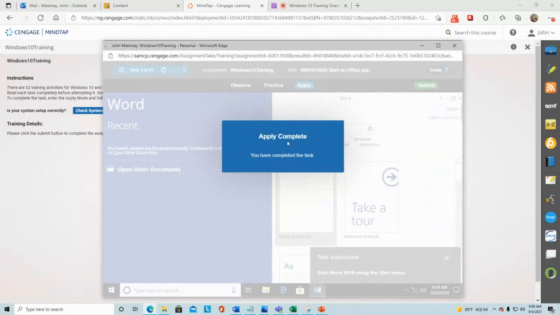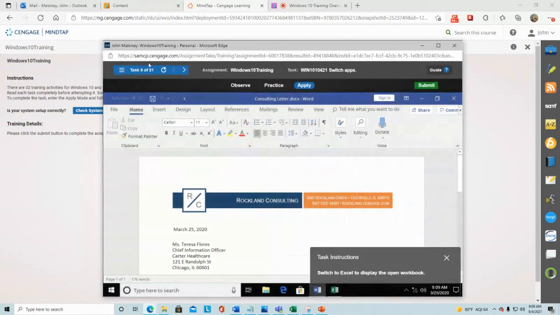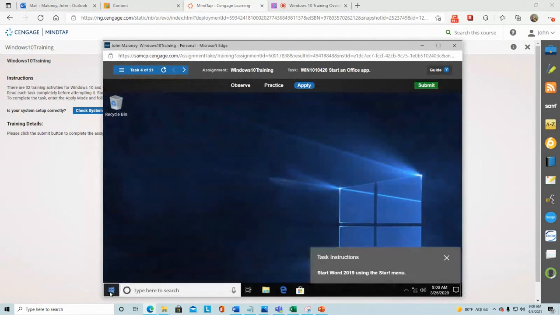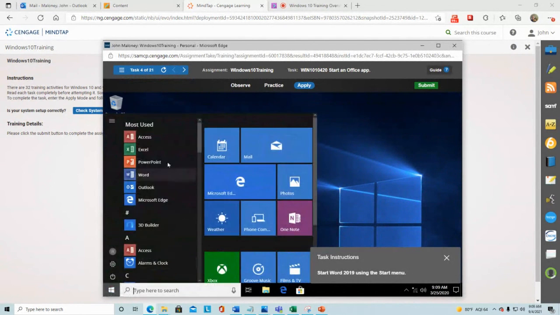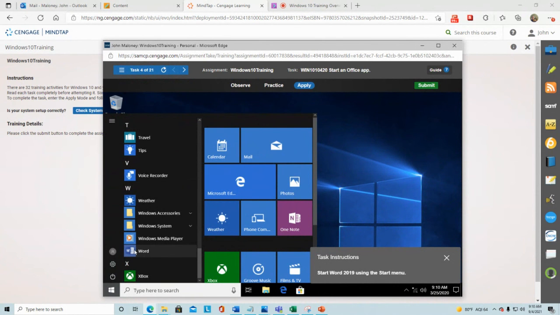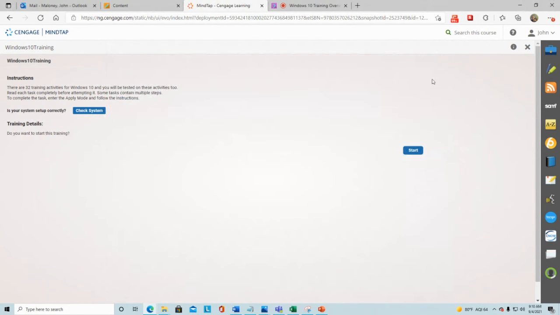Same thing, okay? In other words, because it told me to do it from the start menu, then anything in the start menu that shows me is right. So this word is right. And that's just there again because it's the most widely used normally anyway. And then the W list down here on apps, and then Word. Both the same. All right, so I'm stopping that now.